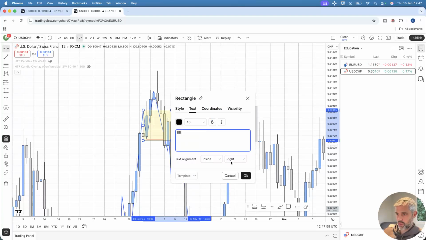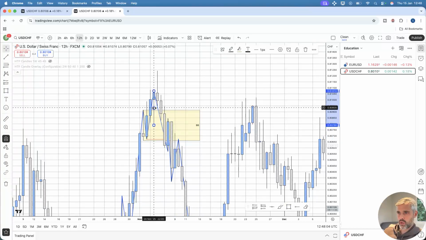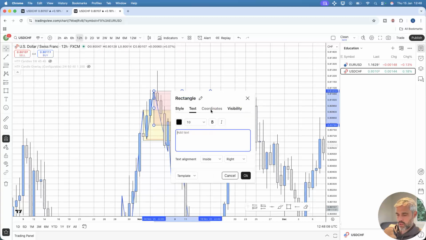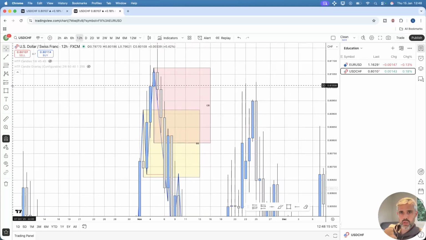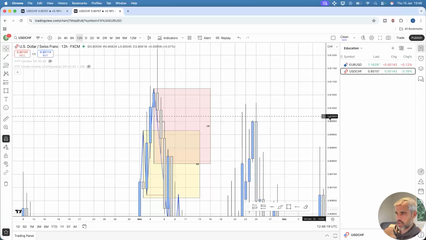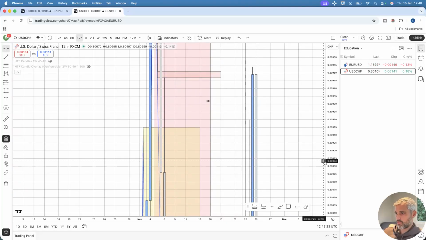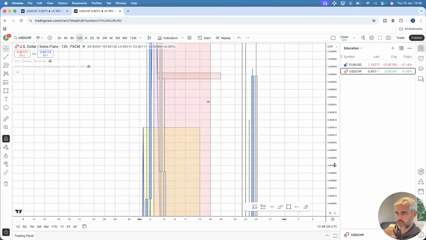And I mark that as a breaker block because that was the demand which got traded through. Then we have a new order block here. I mark that in red so that it's clear. Order block. And then we do have actually a very, very small bearish fair value gap as well. So an imbalance in price, and I need to really zoom in to be able to create this. But you can see that there is an imbalance between candle 1 and candle 2.